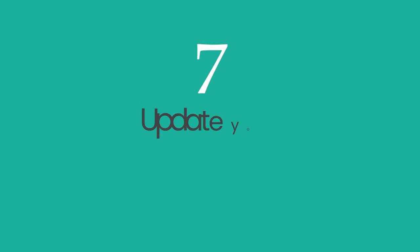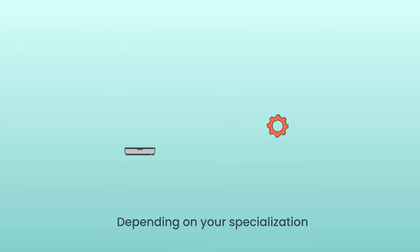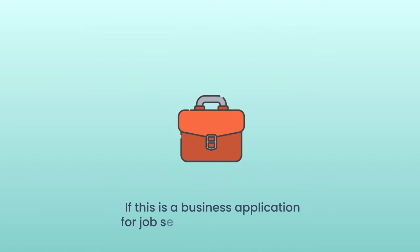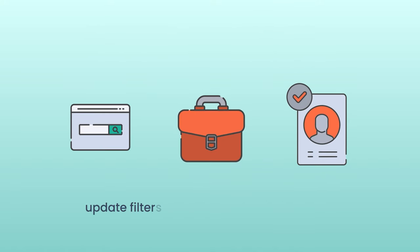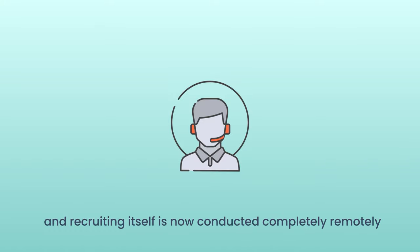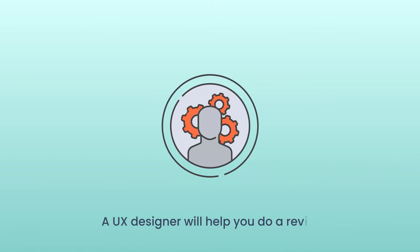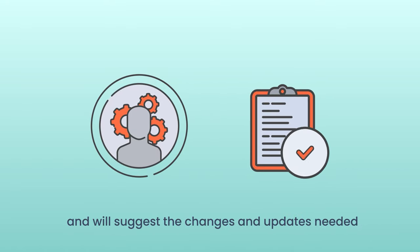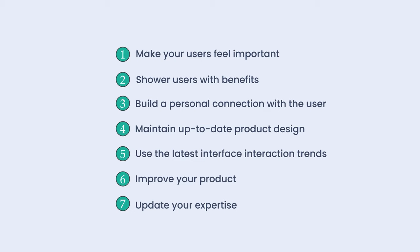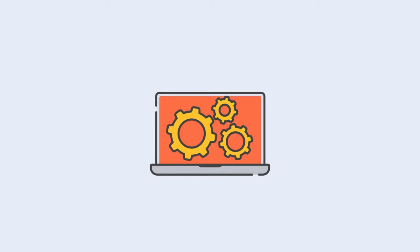Number seven: update your expertise. Depending on your specialization, you must provide the user with the latest data or algorithms. For example, if this is a business application for job searching or recruiting, update filters and logic focusing on the fact that a lot of work is now 100% remote, and recruiting itself is often conducted completely remotely. A UX designer will help you do a review and will suggest the changes and updates needed. Once you go through this short checklist, you will be able to see whether your business process is aligned with all the points. Coming up with a customer churn prevention strategy based on these steps and introducing them into your application will give your software a longer life. I wish your product the best of luck.